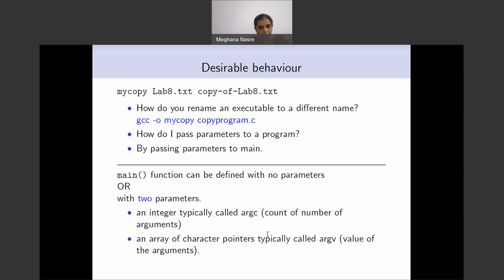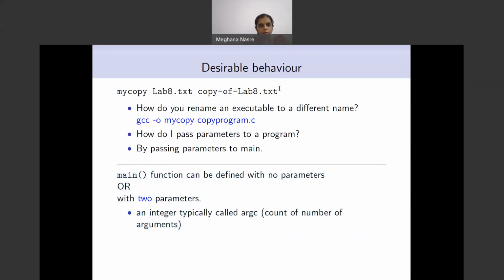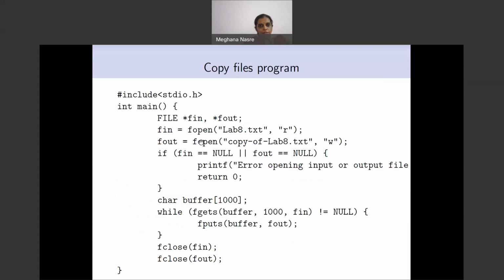So we'll see an example, but before that, suppose you did not have these two parameters, then what you would possibly have done is read the two names with scanf, the name of the input file and the name of the output file, and opened them. Instead, what we are going to do is write a program which hard codes the names. So what do I mean by hard codes?